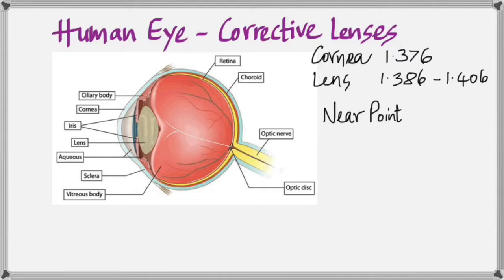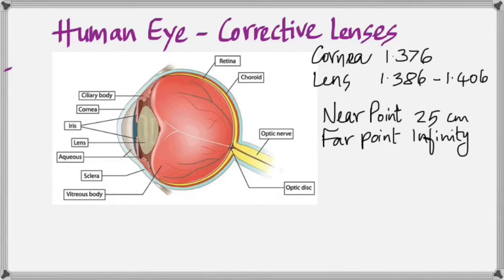But in a problem, if you're given the near point, you have to take it as 25 centimeters. The near point of the eye, you will have to take as 25 centimeters if nothing is mentioned. If it is mentioned that it is 30 centimeters, please take 30. You know what I mean? If nothing is mentioned, by default you're going to take it as 25 centimeters. Okay, what's the far point? I already mentioned that the far point is infinity. You can see everything. So the human eye can see everything between 25 centimeters and infinity. For the normal eye, we can focus that far. The size will appear to be different, but we can see it clearly.